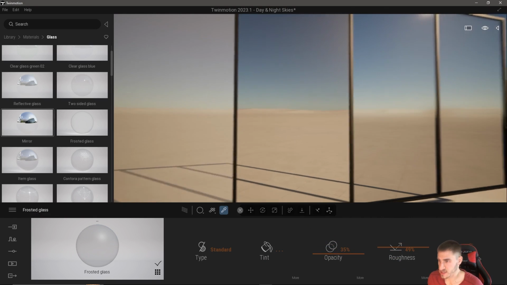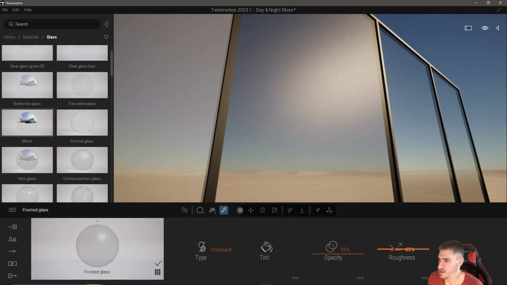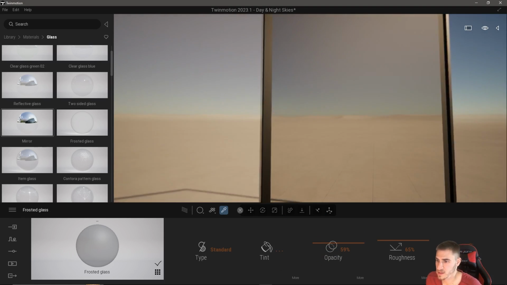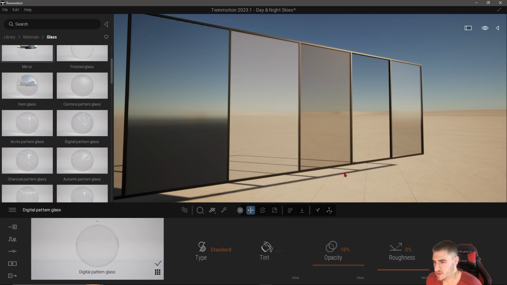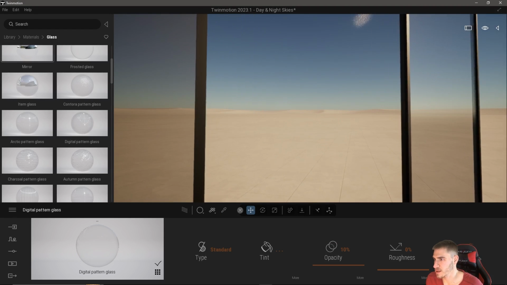So obviously once we get into the light, we can see that, yeah, it's obviously more frosted whenever we increase the roughness. And the same thing with the opacity. How opaque do we want it to be, along with the color? Very easy difference, nice. And so everything else here is some of these patterns we've seen before, and this is where some of the scale might come into play.